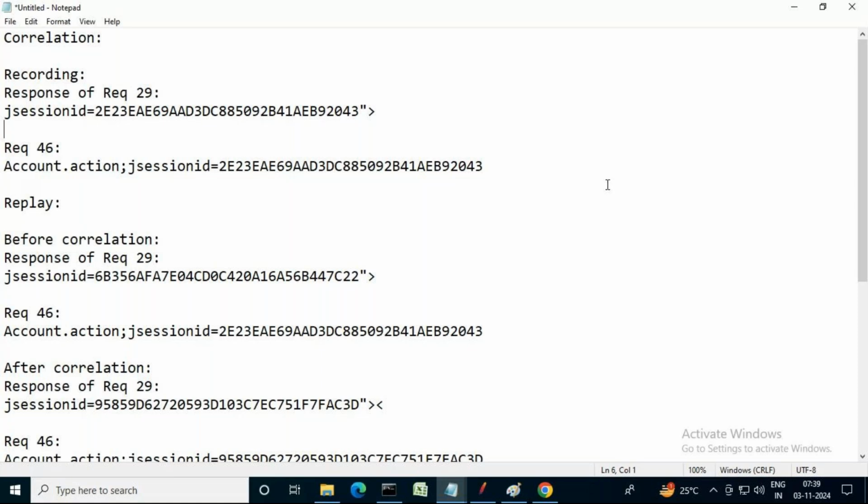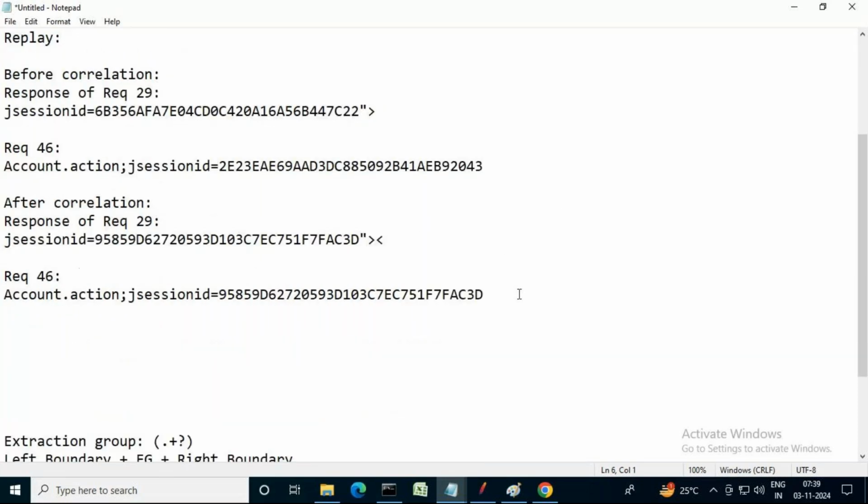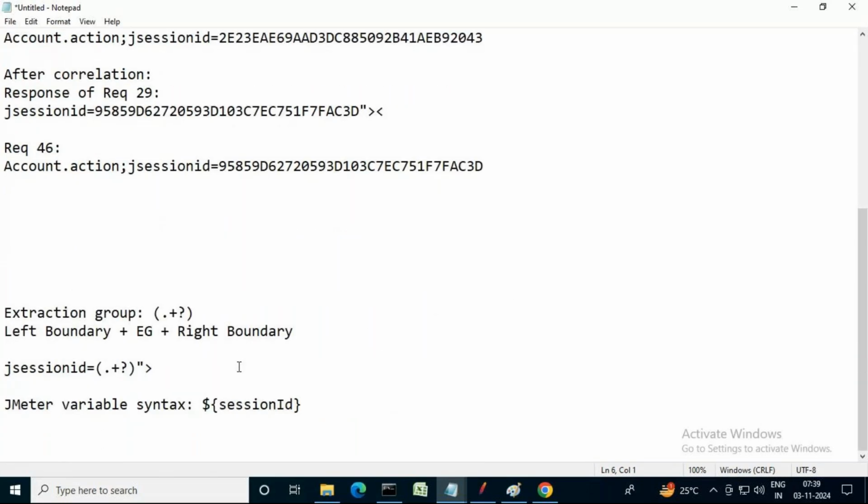Sometimes we are using in the expression dot star question mark, sometimes dot plus question mark. What is the difference here? Very good question. I was expecting that. I told you what plus means: match one or more times. And asterisk means match zero or more times. So plus is more efficient, guys, you can use plus. And rest, everything is the same, no difference. Okay.